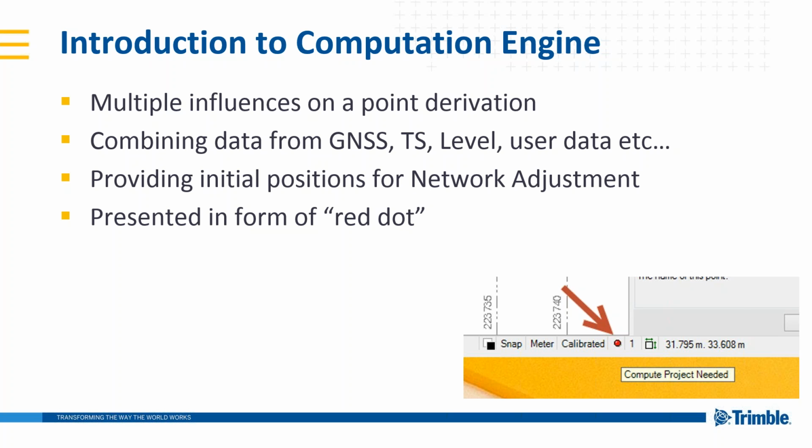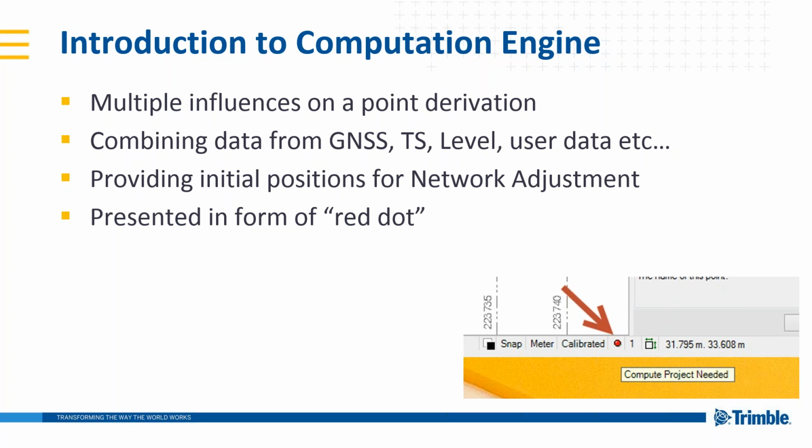Very often, if you have, for example, a chain of total stations, let's say a traverse of 30 or more total stations, and you change a prism constant or a backsight on a second or third station in the chain, it has impact on the 50th station down the road. So if you do change something, you will see a red dot prompting you to recompute.